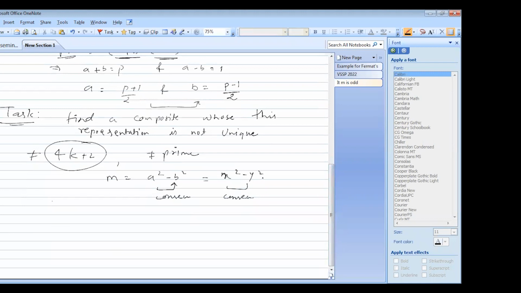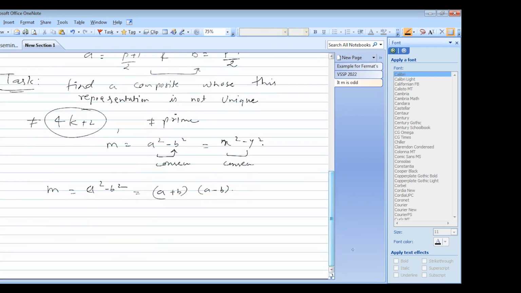Now we go for factorization. Like we have already seen, if I have m as a square minus b square, this technique helps us to find the factors. This is famously known as Fermat's factorization method. Suppose we want to discover what the factors are for a given positive integer. How can we approach this problem? If we are given a big number, how do we factorize it?